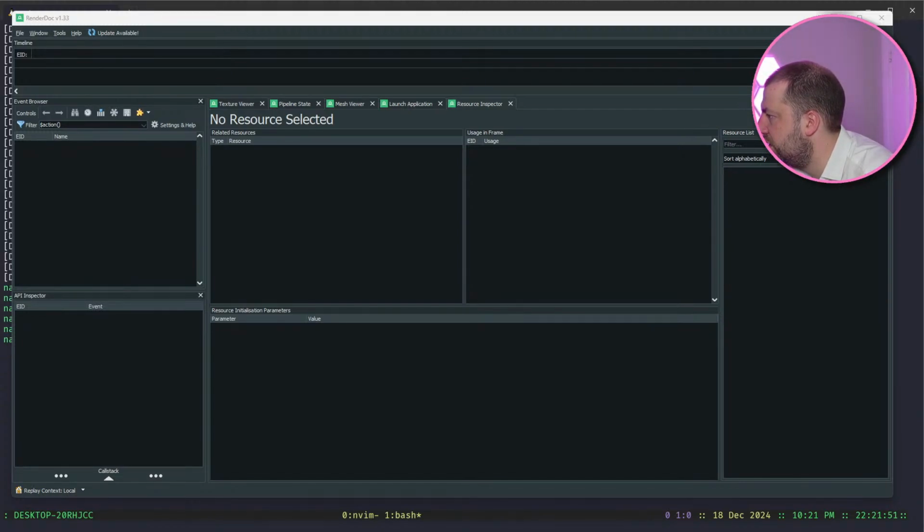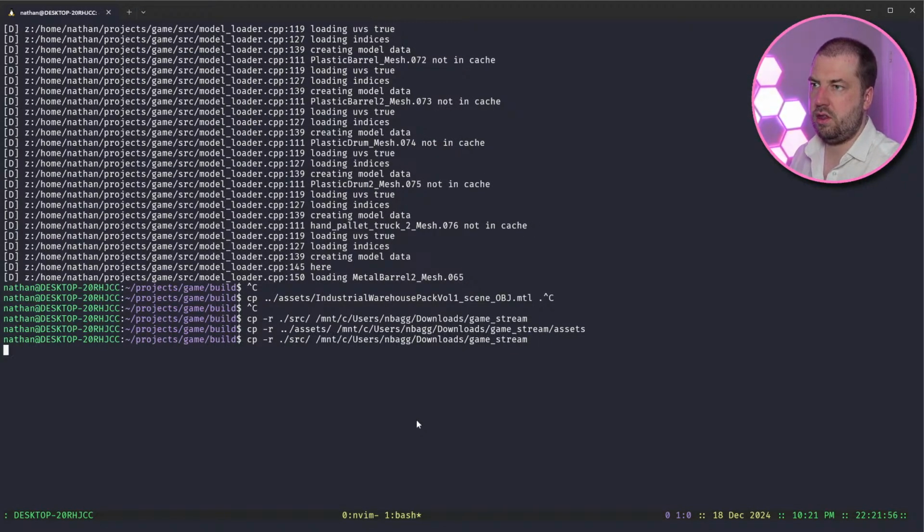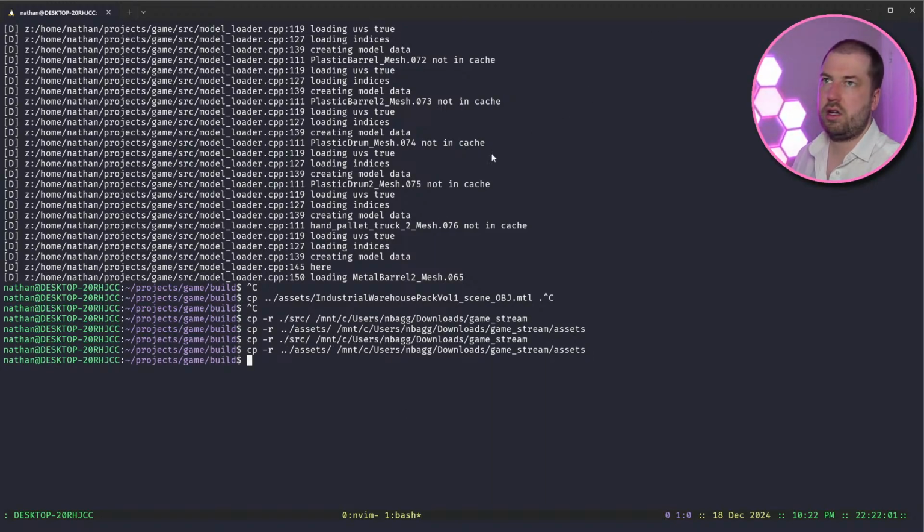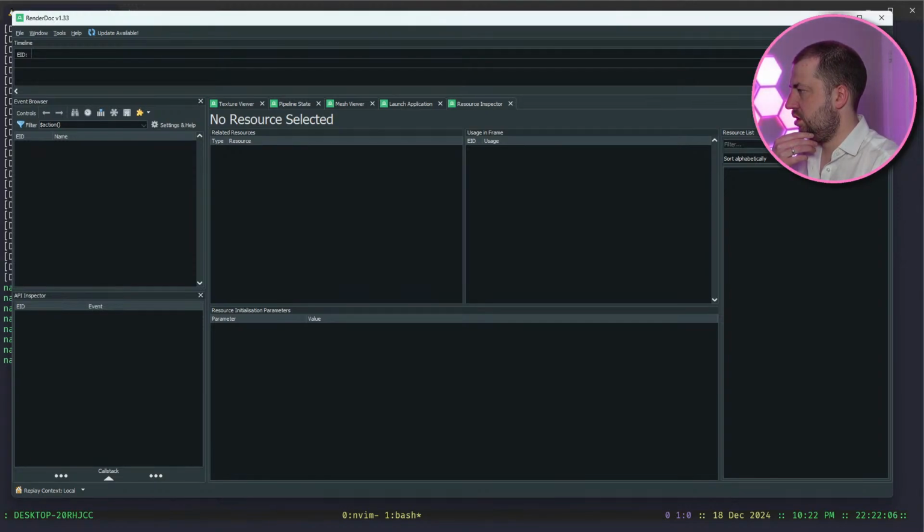Let's delete that and then just copy that back and open up RenderDoc. And put the assets in there. I think that's right. Okay, right.